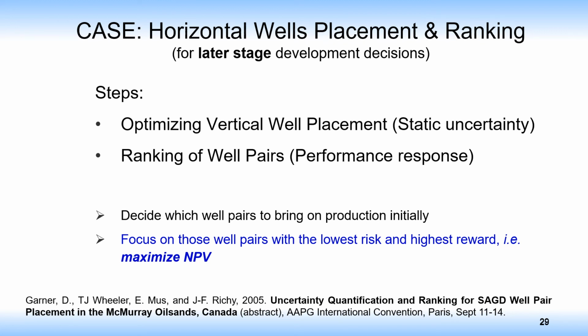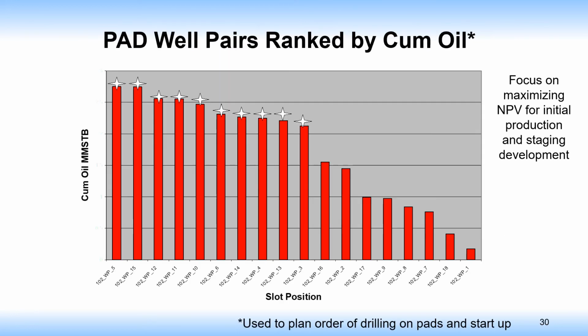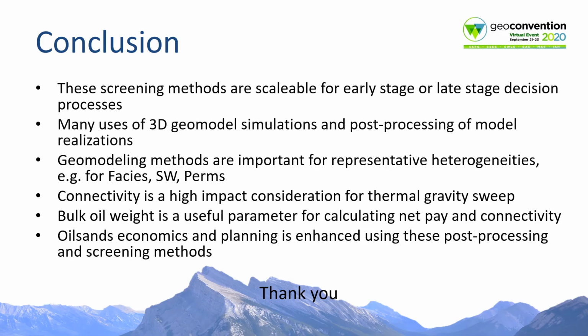And just another application later in the development phase. This is one from the early 2000s of optimizing the vertical well placement. We had already decided where our pads and slots were, and we just wanted to rank the well pairs to maximize the NPV of the project drill. We had more slots than we were planning to drill up front. So we got a ranking, and that helped us plan for the initial production and staging the development. This can be done early on at the pad level or on the well slot drilling level.